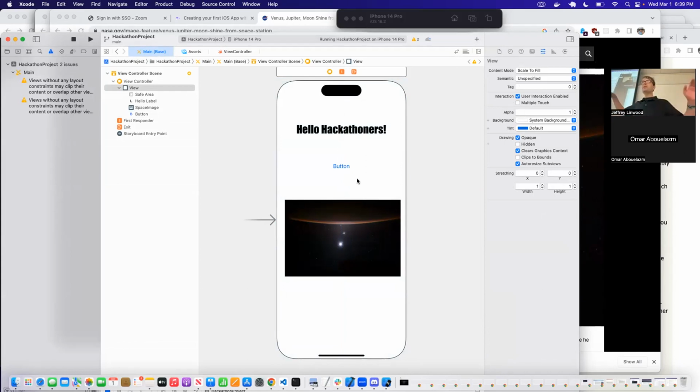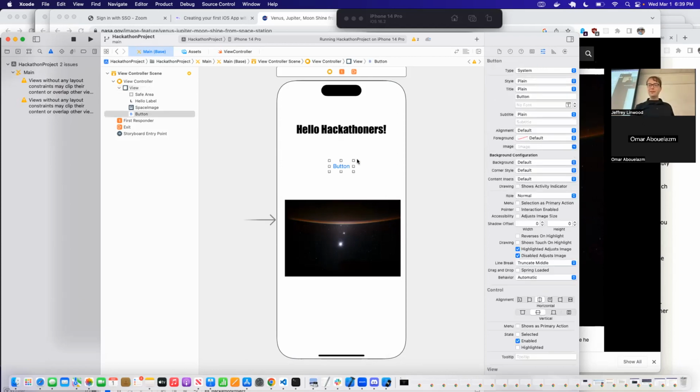So if it was up to Apple, you would all be designing apps that look exactly like Apple's. But you may have used other people's apps and they never look like Apple's, right? Because everyone else hates Apple's apps, like a designer. So they never design them to look like Apple. But if you don't change the design of your app, it's going to look like one of Apple's system apps. So like a button here with no clue that it is clickable at all. So let's at least give that a little bit of help.